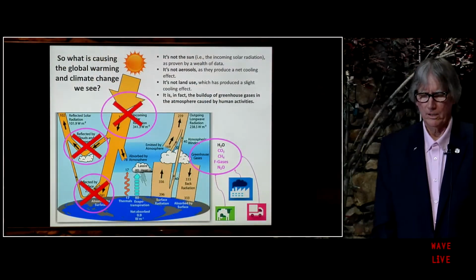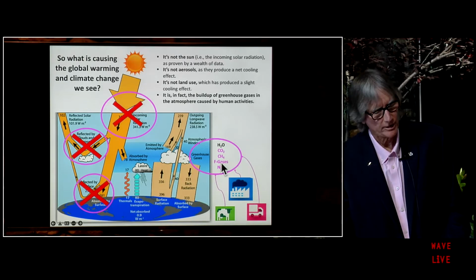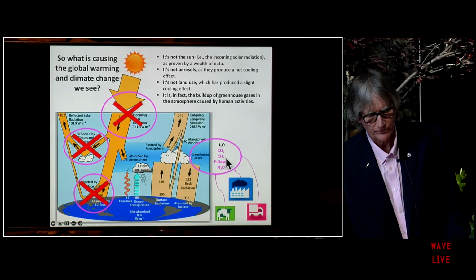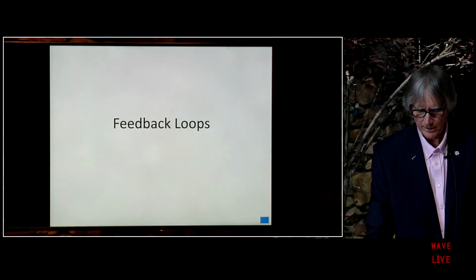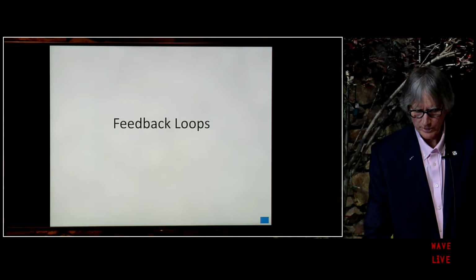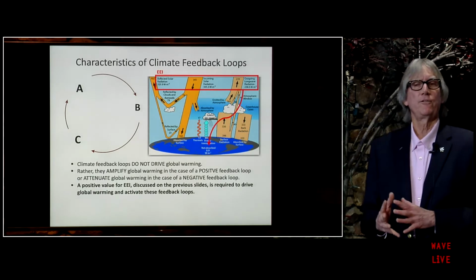Greenhouse gases, on the other hand, for example CO2, the time frame for that CO2 to stay in the atmosphere is 100 years or more. So water vapor is an important greenhouse gas, and it does participate in global warming through the water vapor feedback loop, but it does not drive global warming. What indeed drives global warming are these greenhouse gases here: carbon dioxide, methane, the fluorinated gases, and nitrous oxide. Now, in addition to that greenhouse effect, the Earth is also affected by feedback loops.